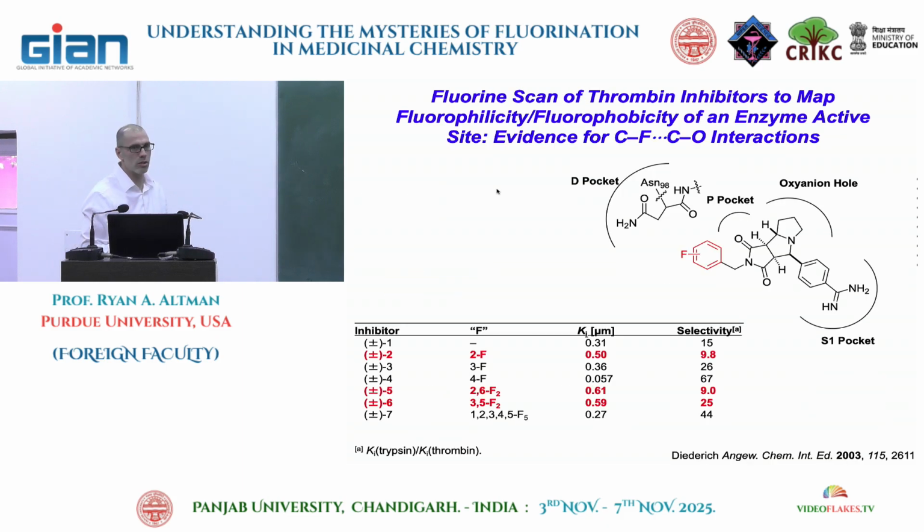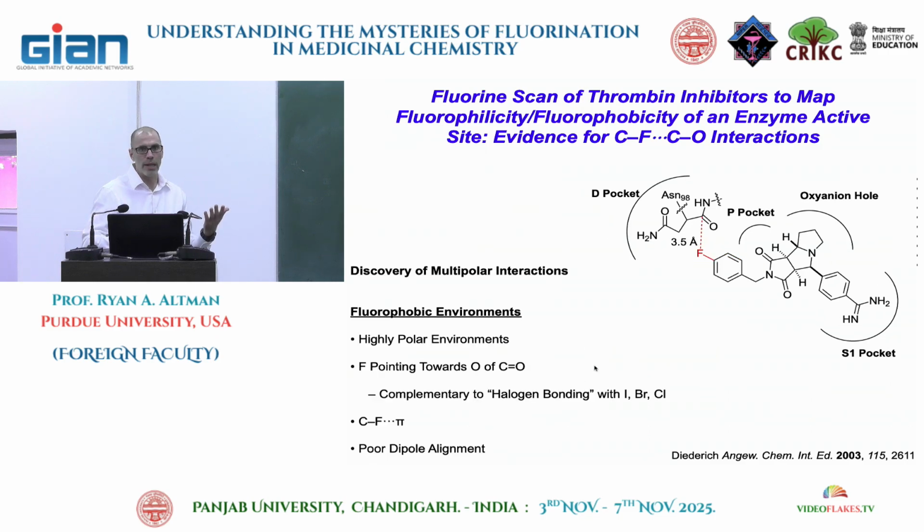So maybe we can summarize those briefly. Now, to summarize those, I want to come back to this original example from Francois Diederich's group. And I had mentioned before that there were certain derivatives that were less potent than others, than the core structure. And so that's shown here. Compound 1 is the non-fluorinated derivative. 2-fluoro, 2,6-difluoro, 3,5-difluoro. These are all less potent compounds. So you're presenting the fluorine into the wrong vectors, and further analysis identified certain reasons why that happens.